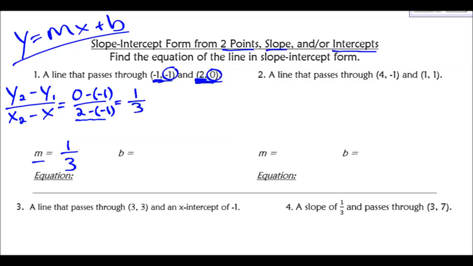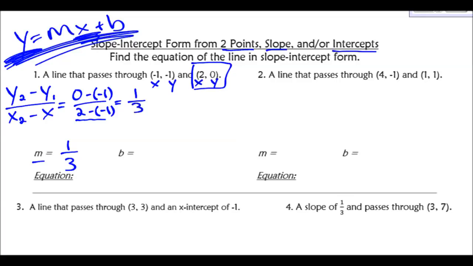We have our slope. And actually, we have everything that we need to solve for our y-intercept. We really just need 3 parts of this equation. And we have those. We have 2 sets of coordinates, and every coordinate is really just an x and a y combination that we can use in this equation. That's a y, that's an x that we can actually replace with a set of coordinates. I'm going to use that one because that one looks a little bit easier to use. 0 is generally going to be easier to use. So I'm just going to plug in to this equation.